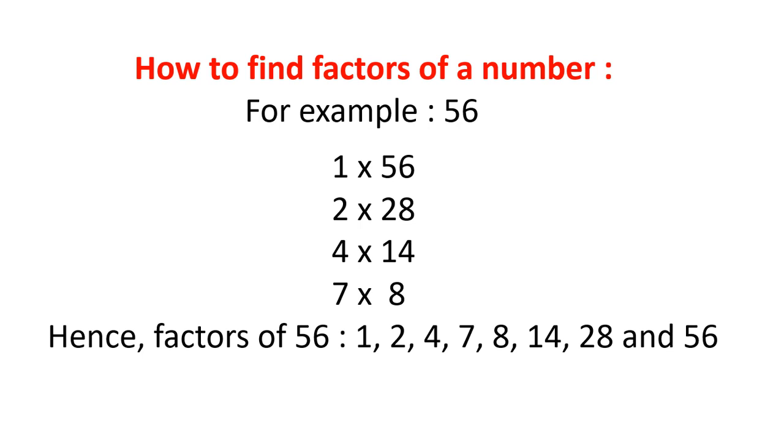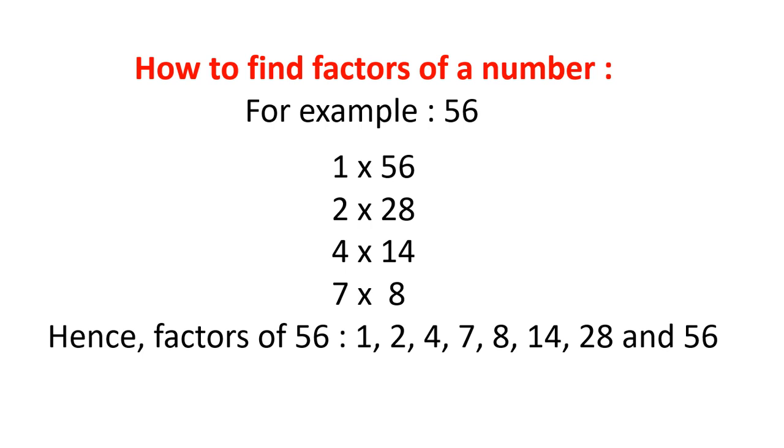Next I go on to 4. So I see that this number is divisible by 4 and it gives me quotient 14. So 4 into 14 is 56. Because the number does not end in 0 or 5, it is not divisible by 5. So I check with 6, it is not divisible by 6. So I check for 7, yes, it is divisible by 7 and it is 7 into 8 is equal to 56. Next I check for 8, yes, it is divisible by 8, but 8 has already appeared in 7 into 8. So I stop and no need to check further.